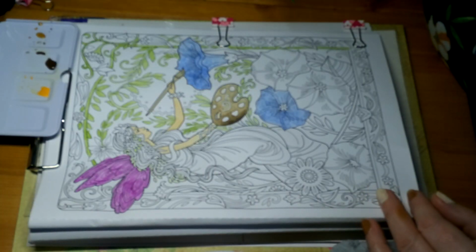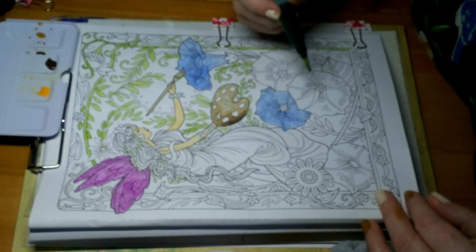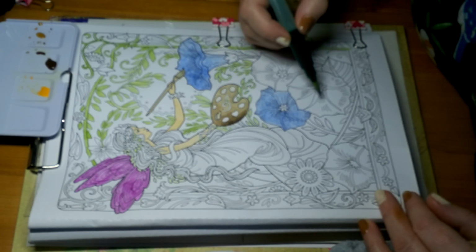Right, what shall we do blue now? I'll do this one blue as well, I think. Do this one blue as well.